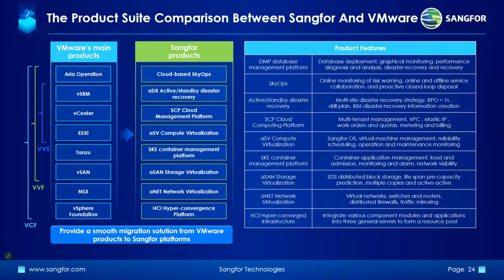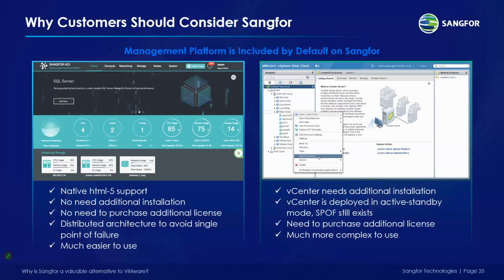So that's just a quick comparison. And then, of course, when it comes to VMware, you all are aware you need to have a separate management platform called vCenter if you need to even manage a single cluster, right? Whereas in Sangfor, you don't need such a separate management platform. We have our management plane and data plane integrated with our hypervisor itself. So it comes built in, no additional purchases required.